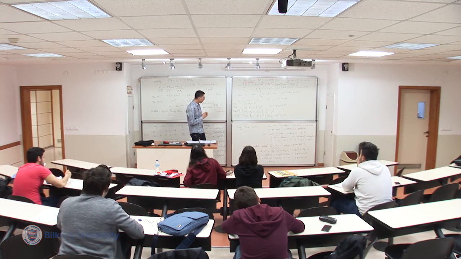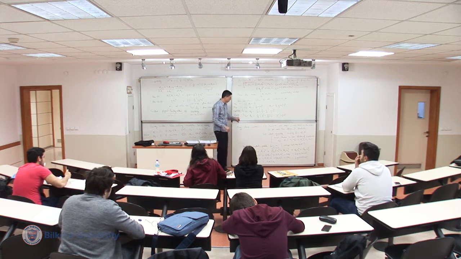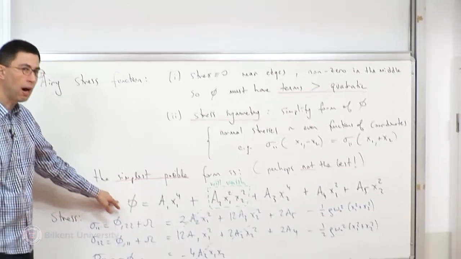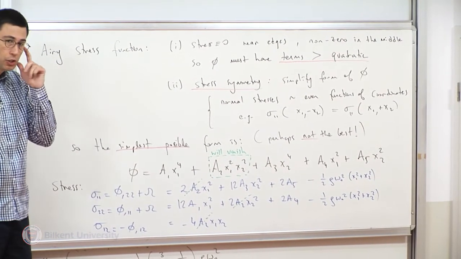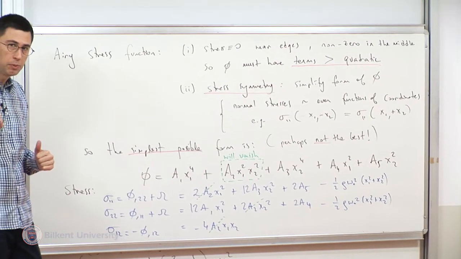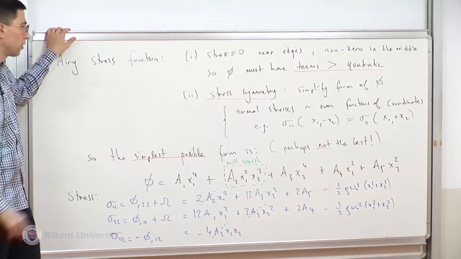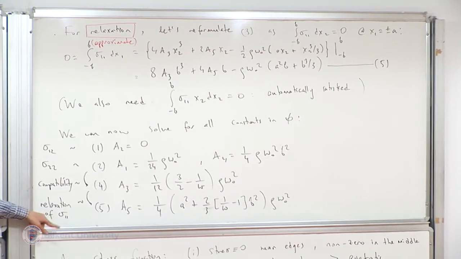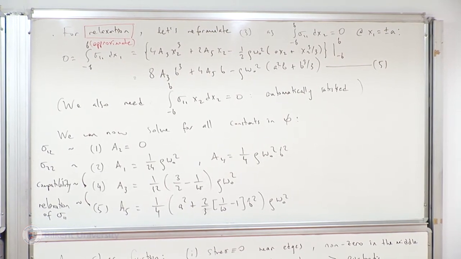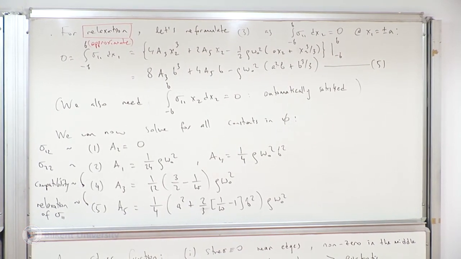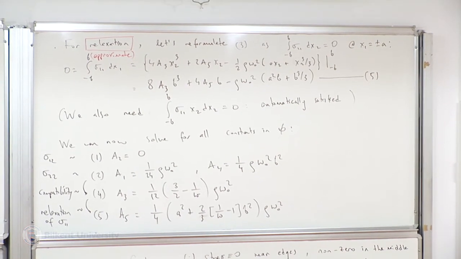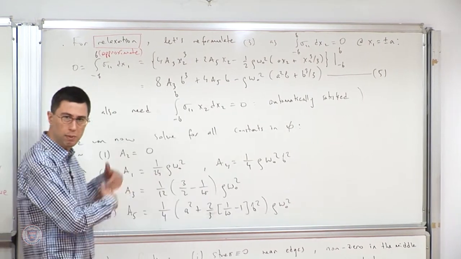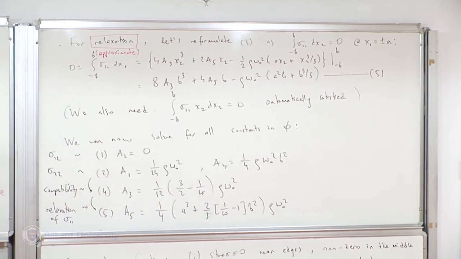So we have everything on the boards, actually, right? I made my observations. Simplest possible form of phi. I satisfy boundary conditions and compatibility. Compatibility is exactly satisfied. Two of the boundary conditions are satisfied. But one of the boundary conditions on sigma 1,1 on the right and left edge is only approximately satisfied. But this way, I can work with this simple form of phi, which is rather simple. And the observations were very straightforward, which immediately leads to that very simple form of phi, right?